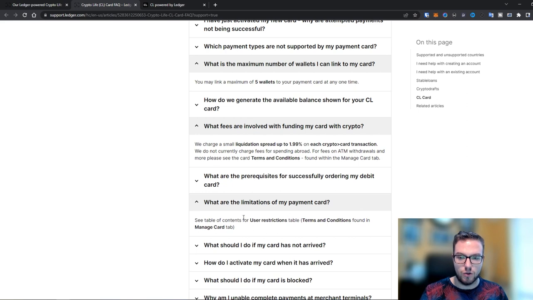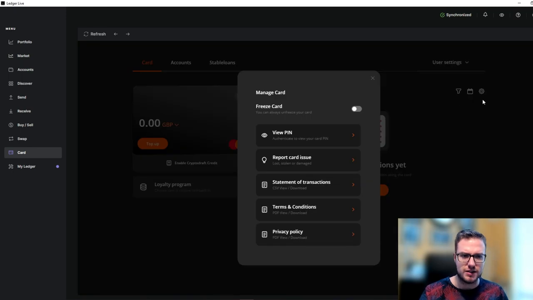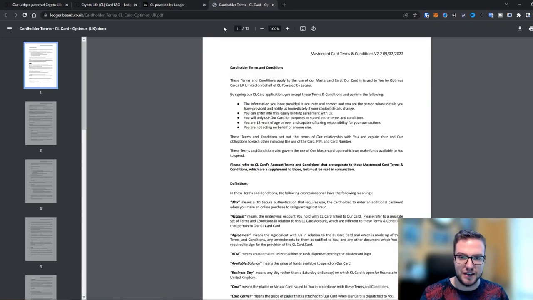I can see that they also have the user limitation, so you can actually see terms and conditions through the user restriction, and you can learn a bit more there. So to find out more about the fees and also more about the terms and conditions in general, you can go here to that wheel, I would call it, right? It's like a tinkering wheel, right? And then go to the terms and conditions option. When you go here, it will open the PDF guide for me, as you can see, cardoptimist.uk.